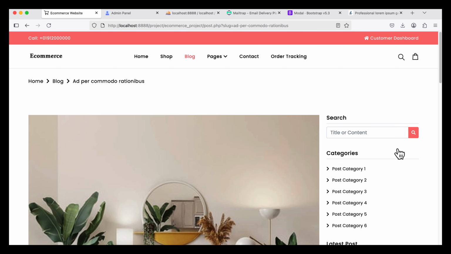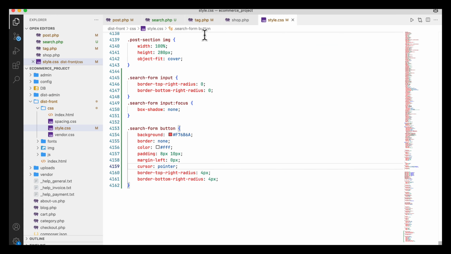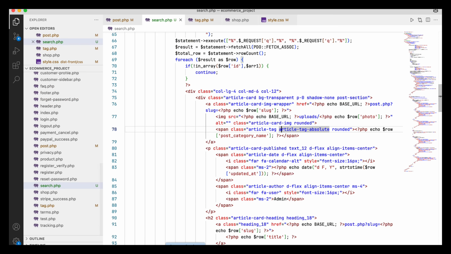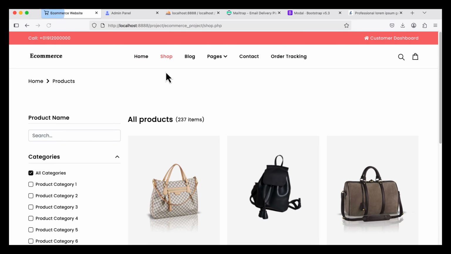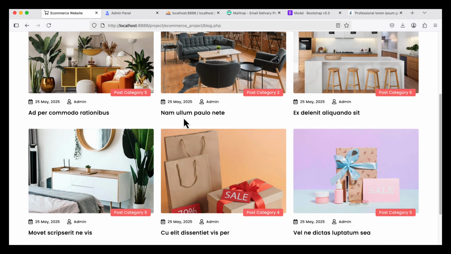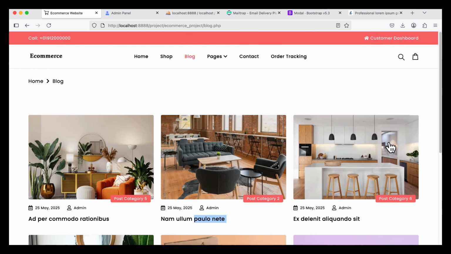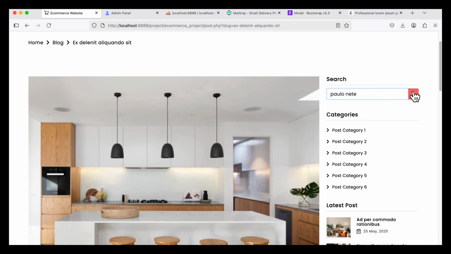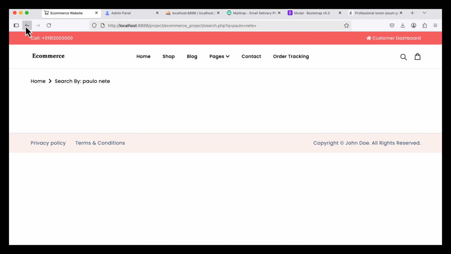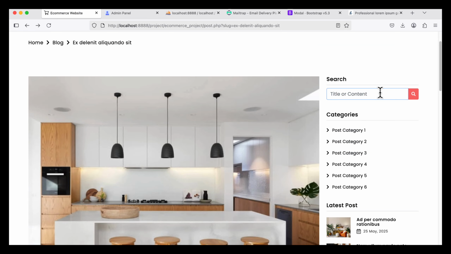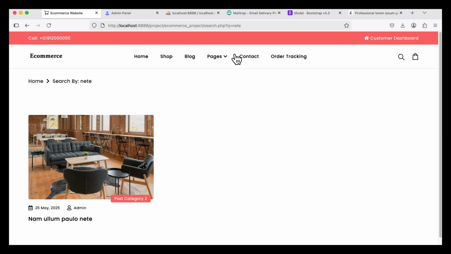Okay, very simple. And search here. So title or content, you will have to search by title or content, and that will go there. So what are my blog titles? I am going to check some blog items. For example, Niti Polo. So if I go here and search it, that means from any blog post, search it by this, you will see nothing is coming. So Niti, so you see Niti is coming here.